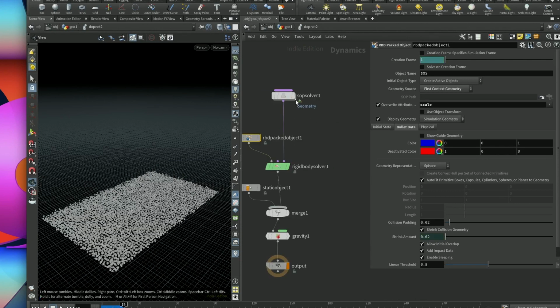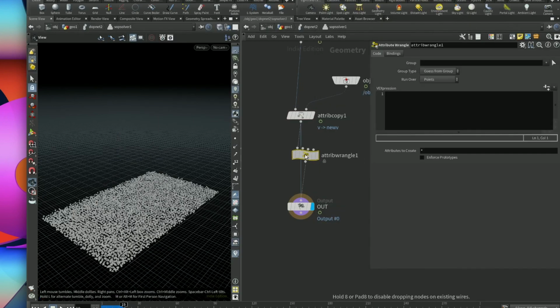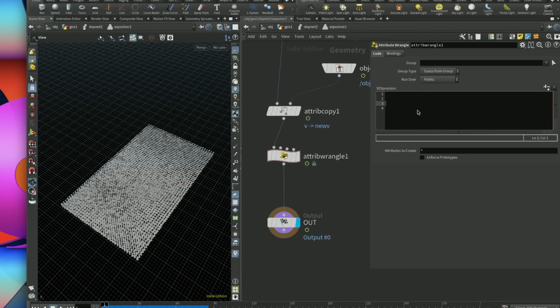That's it. So here in my subsolver, I can go and add another attribute wrangle. With this attribute wrangle, I can then also interpolate between velocities. So I can mix this velocity right now, which is basically the gravity, but I can add a little bit of the velocity from the fluid. And in this attribute wrangle, I want to create a few attributes.